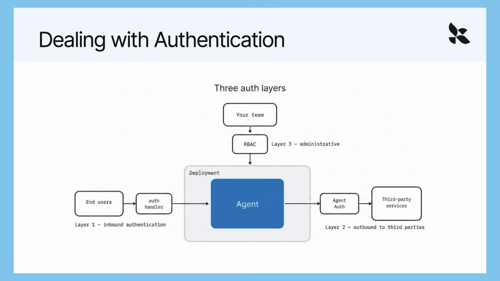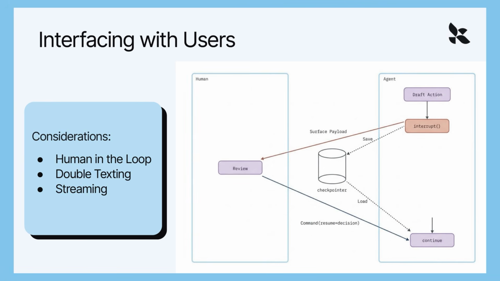Now, the last thing that is important that I want to call out is interfacing with users, because as of today, most tasks that are important still involve some degree of human in the loop. There are cases where you can fully run something autonomously end-to-end with an agent, but in many cases today you will still want to have some degree of human oversight. And so this is something that needs to be built into your runtime and needs to be supported at a very foundational level for your agents.